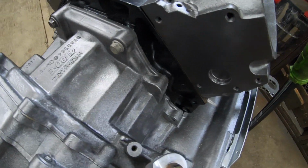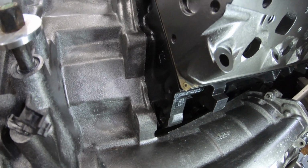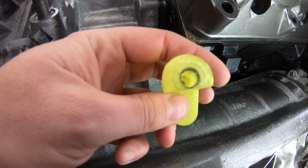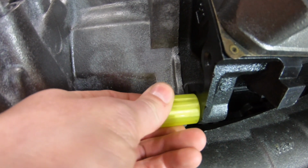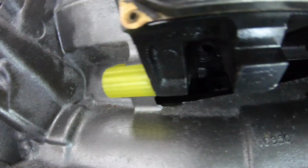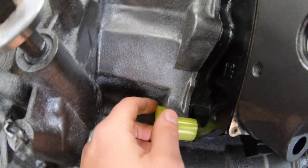But that does leave the backside of the transmission unaddressed. Now, I've run it this way very successfully with only 4 bolts, but out of an abundance of caution, I developed this little clamp. Just an M10 thread through the center. It has a step that's located. Obviously the production ones are going to be aluminum. This is just 3D printed to show you. What it does is it locates on that dowel that we had punched out of the back of the LS4 block, and it acts as a clamp. You can come through here and bolt it, and it just sandwiches the bell housing to the back of the block. Again, I've never had an issue, but it can't hurt, you know?